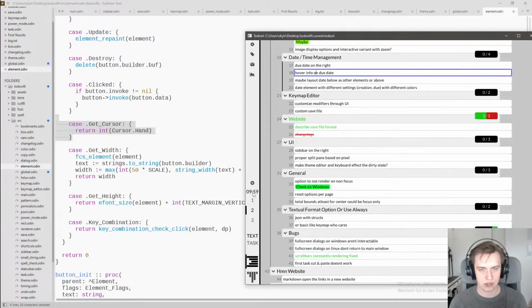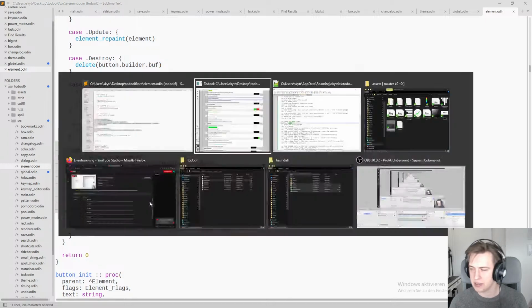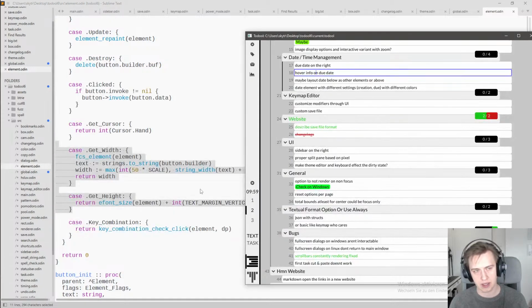The get cursor is what happens if you hover over an element, so it returns a cursor hand. Okay. And the get width, get height, I think these are events. Like if you want to have a button based on the actual width instead of being filled out, this is what the width would be.